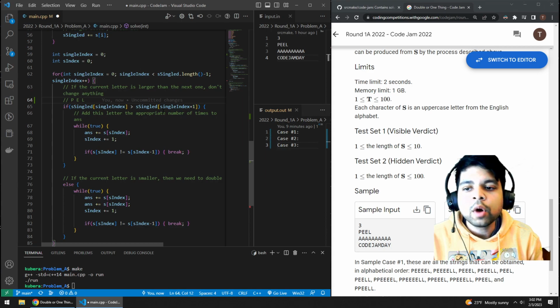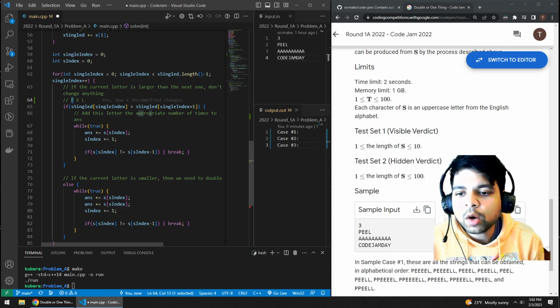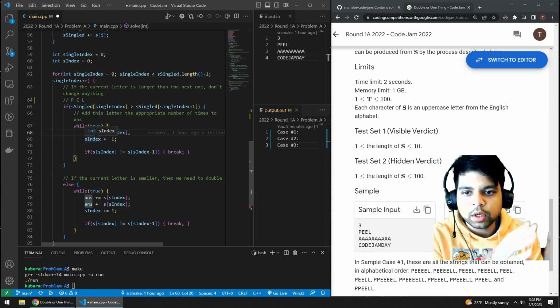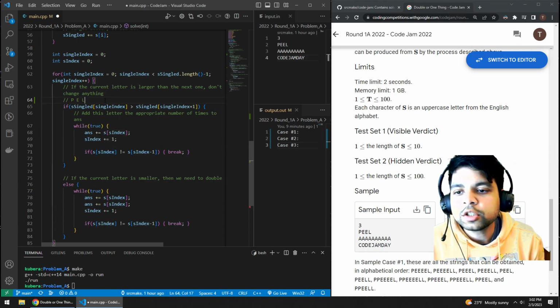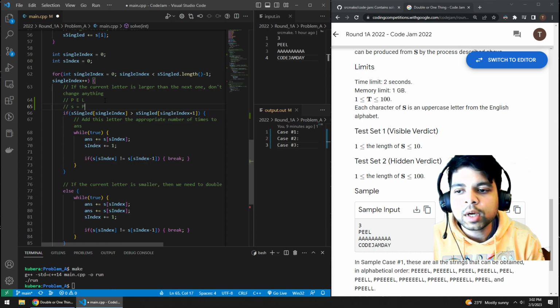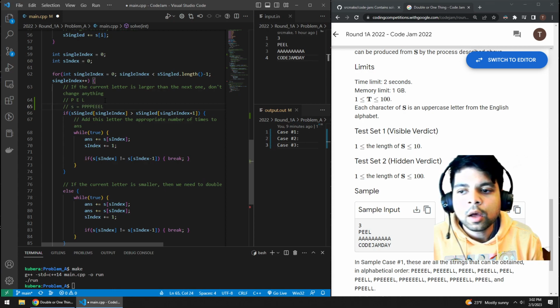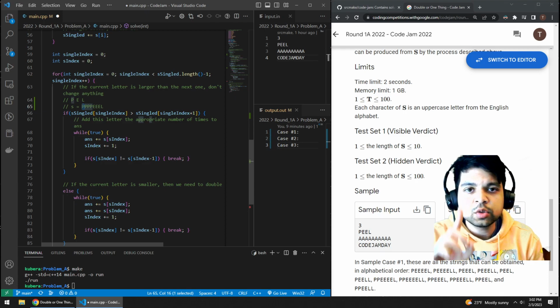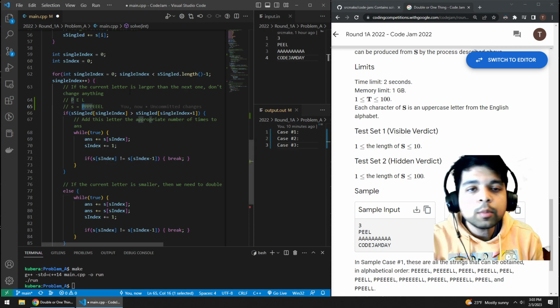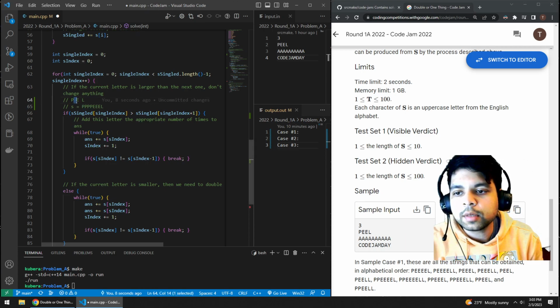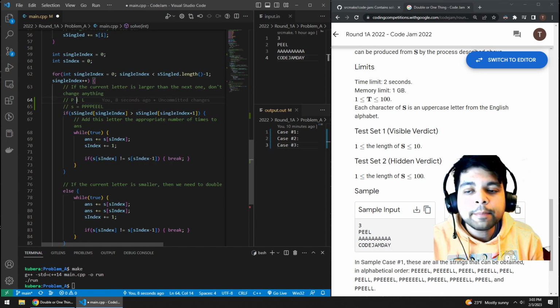And so what do we want to do? We want to add this P and we don't want to double it. So we've got a while loop here and we're going to add this P and then we're going to increment S index because we're going to check the next index of S. We're going to keep doing that for every letter of P that's available. So for example, if S was P-P-P-E-E-L, we would only want to add each one of these P's 1 time. And so that's basically what this while loop is doing. It's going to add each one time. It's not going to double any of them. Then we're going to move to the next letter inside of S singled, which is going to be this E. That is not bigger than L.